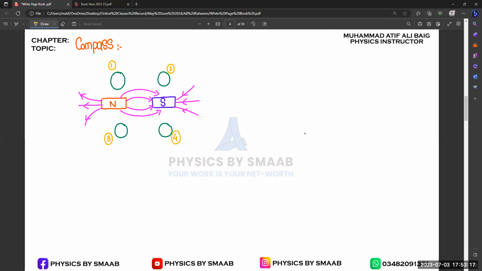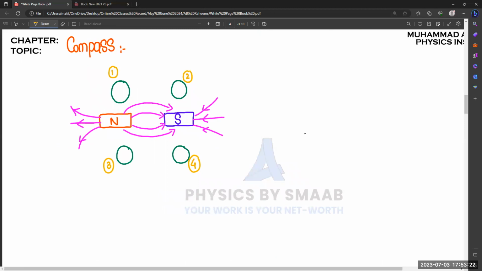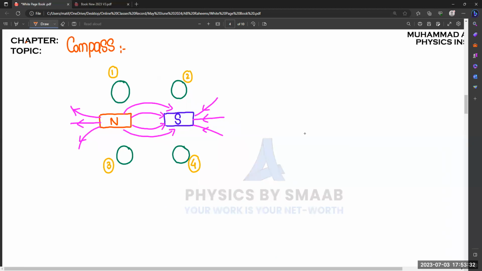So if we are talking about compass number 1, we know that the north direction of the field line is from left to right, right? So in the compass, we can easily mark the point like this, that in this direction there will be a north pole. And when we come to compass number 2, it will be slightly downward because now we are close to the south pole, right?